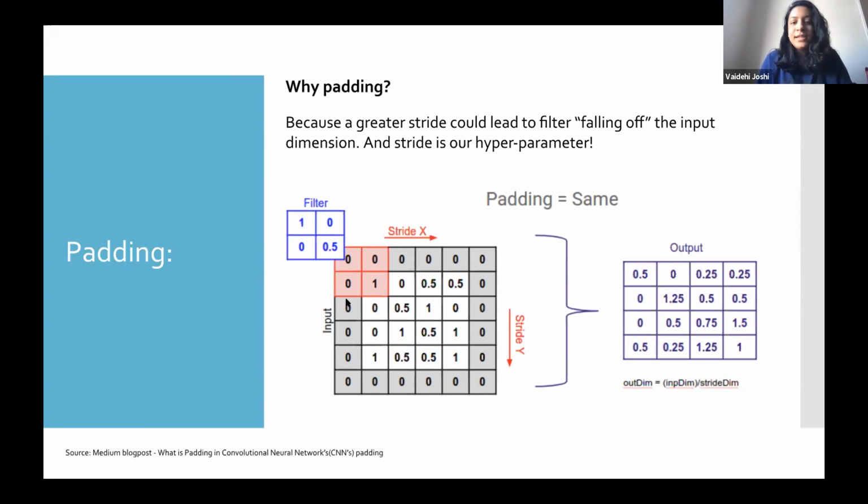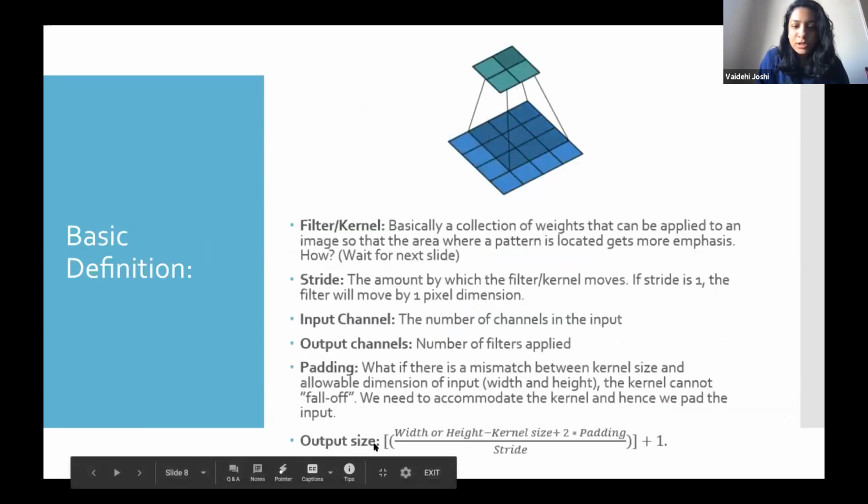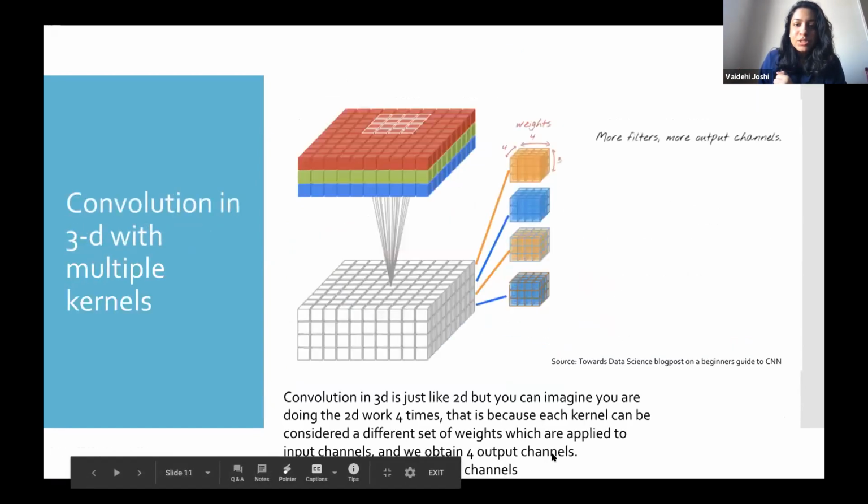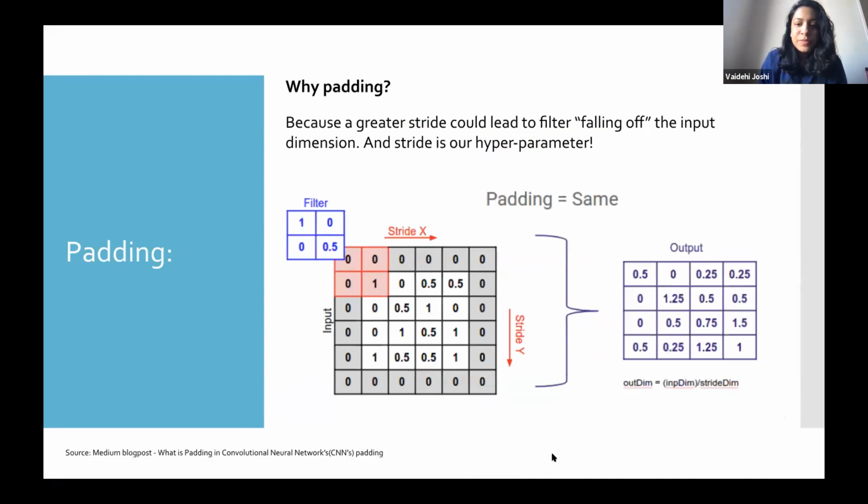And once that is done, the output image that we have also considers the information which is at the corners of this image. And usually there are a lot of ways to pad an image, but usually it is padded with zeros. And based on the formula that we saw here for the output size, we can also vary the padding size based on the desired output size that we want, based on this formula down here. So you will come across this again in homework too.